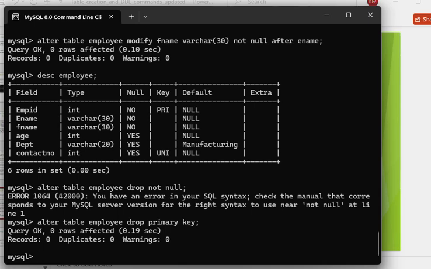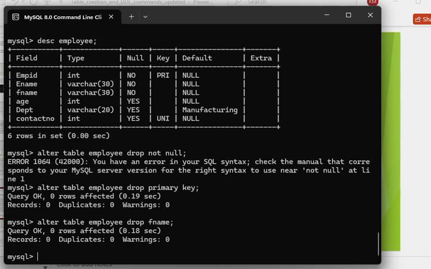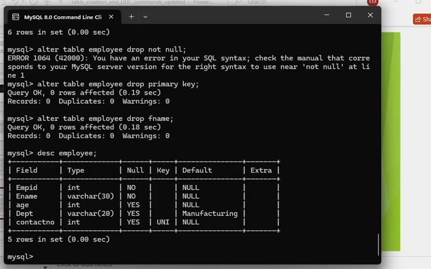Now what we want next, what is left? We want to drop the column. We realize that F name is not required. So let's alter the table again and drop the column also. So we have dropped the constraint, let's drop the column. So alter table employee, okay, what we want? Drop, okay, drop F name, father's name. If we see here, now the description, father's name has been removed.